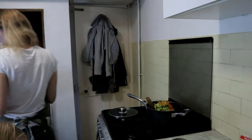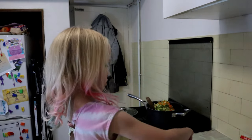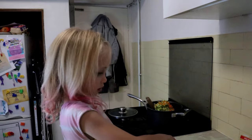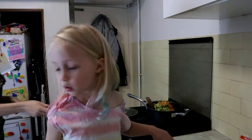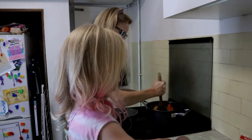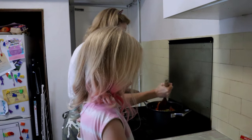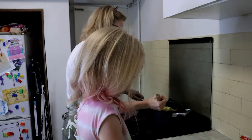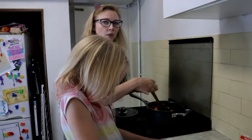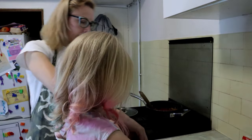No, you don't need that. To open it? Because it has that thing to open it with. Yeah, but I was like, with the... Oh, you want a knife to just... I was like, to get the thing that you... Get the tab up. Yeah. There you are. And it is a very full pot already.